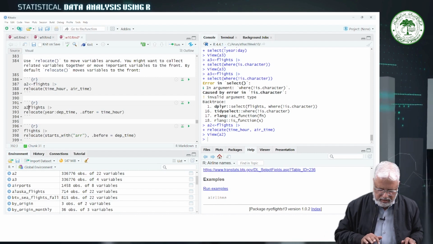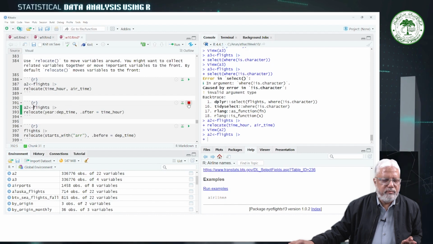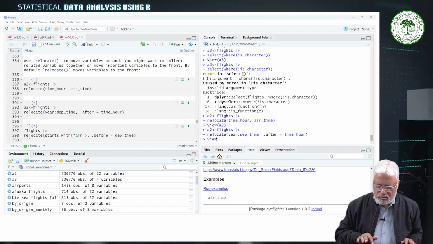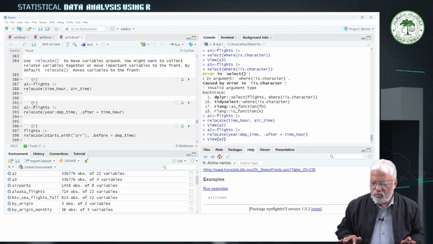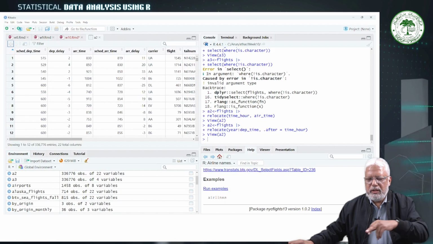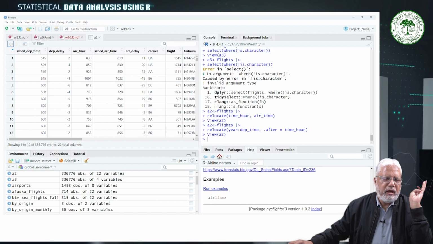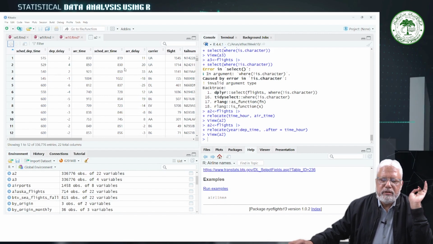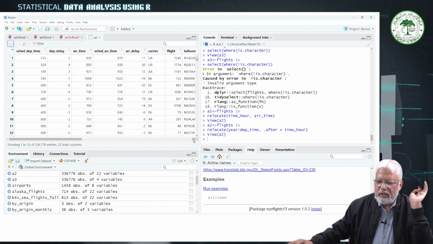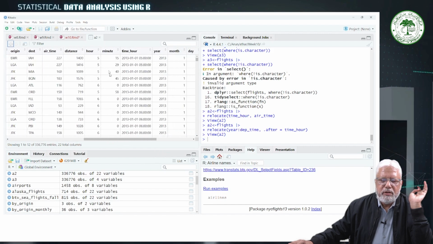Say for example, if we have A2 like this, then we run it, and if we view A2, see here it is after time hour.